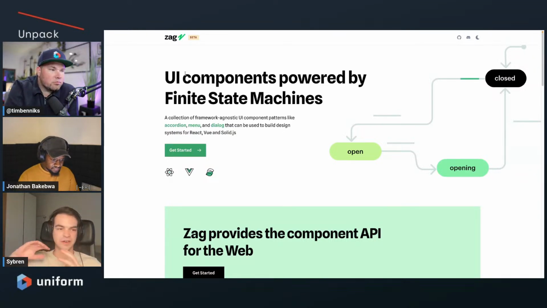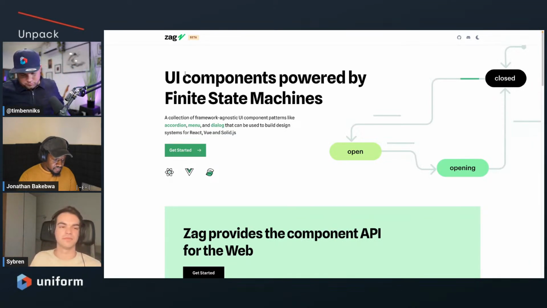It also has a lot of the accessibility attributes in there, like the blurring and that stuff. That all happens in Zag, thanks to Zag.js. And the nice thing is that in the Chakra UI View repo, we can just use these components from Zag.js, and then build on top of them.